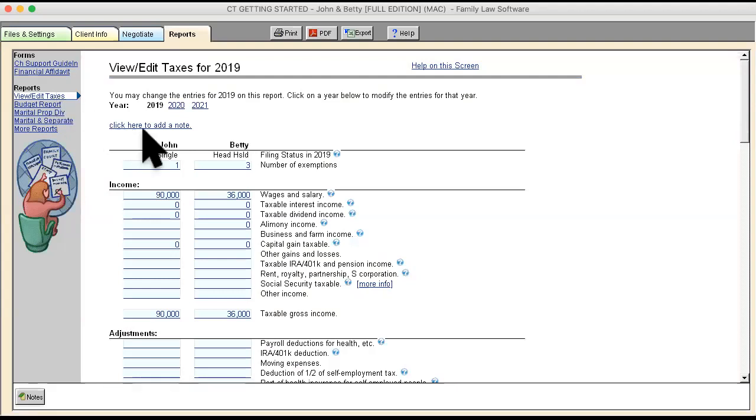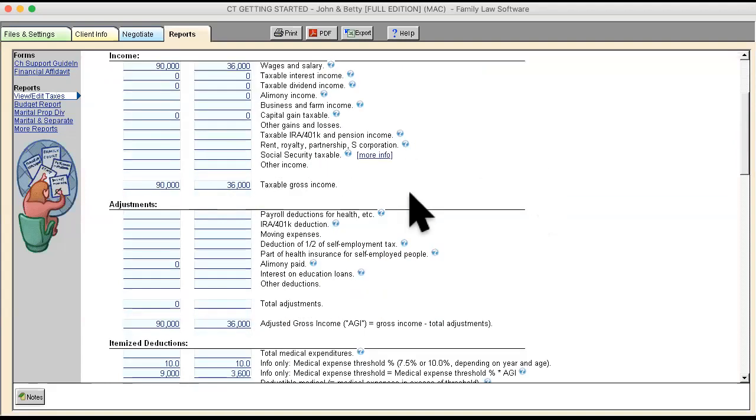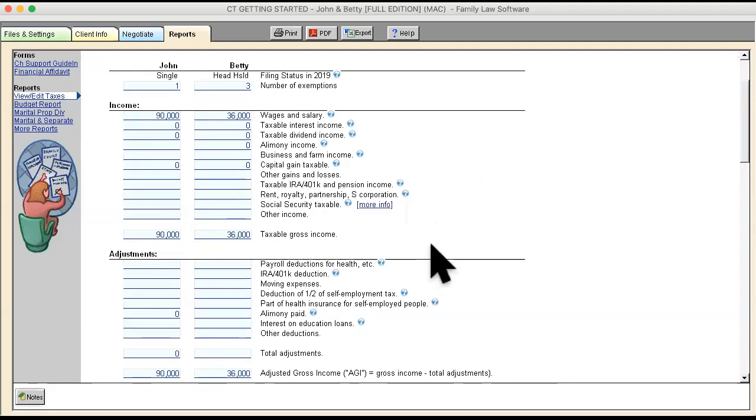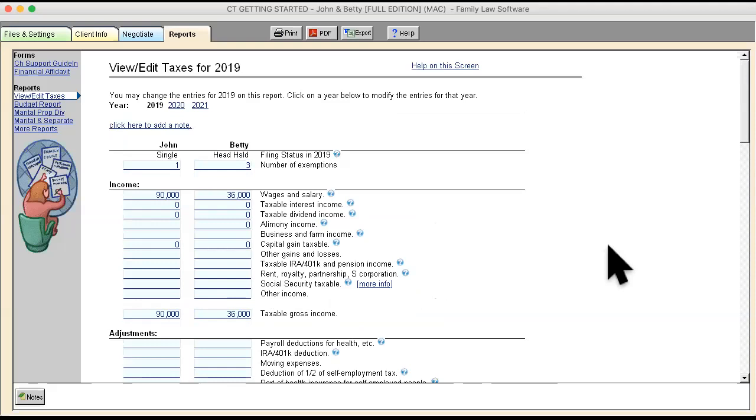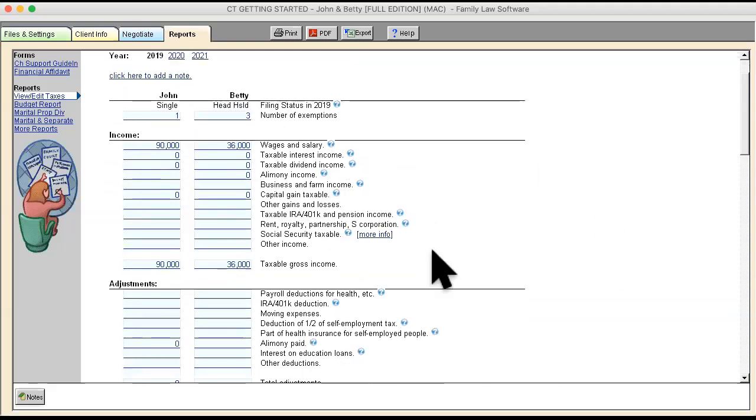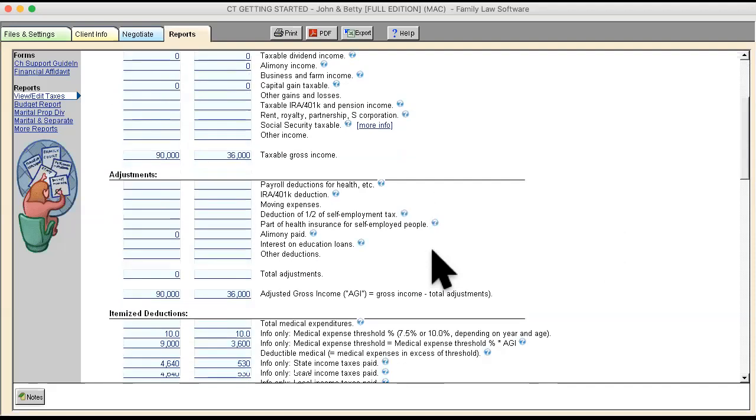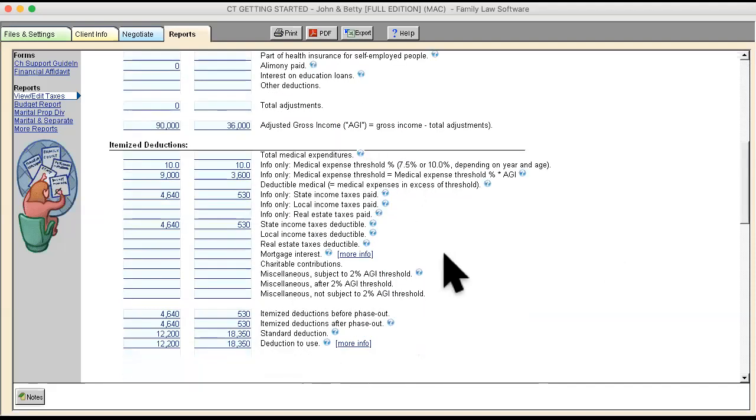And as a result, I recommend that every child support guideline have attached to it this report, because this report, and you need to review it to make sure it's accurate, has your human being data entries on it: your filing status, assignment of exemptions, income, adjustments, and itemized deductions if you itemize them.